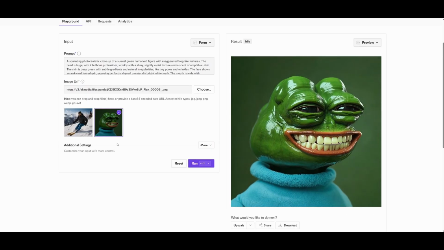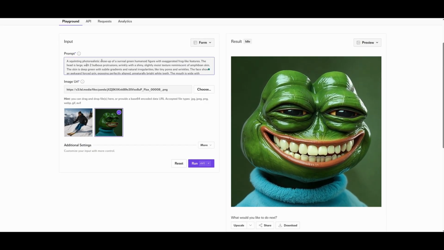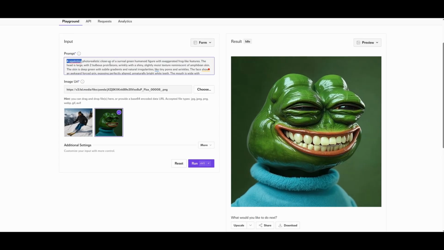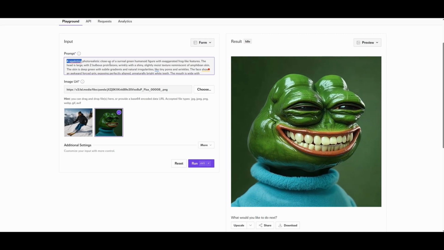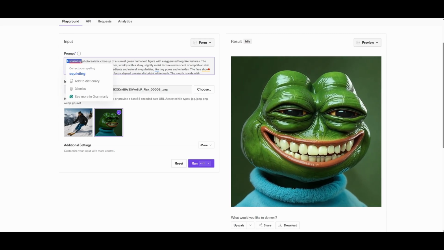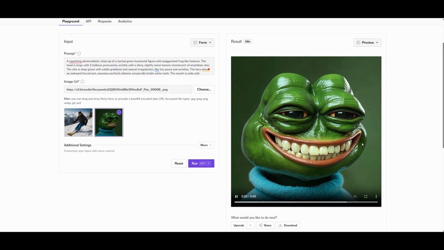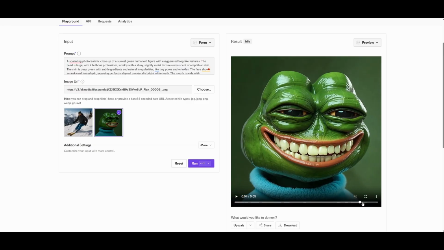And here you just upload your picture, and I copied the prompt from Flux, and I've added this squinting for some animation. I was a bit lazy. I just wanted to do minimal amount of work. I was like, okay, it will read the prompt and we'll add some motion in the beginning. That should do it. And they did it pretty nicely. It does look a bit creepy in the end, a bit of a horror creep right there.